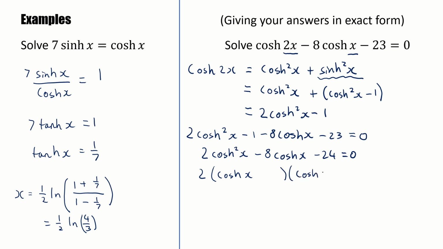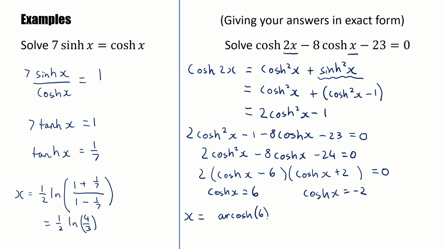So this one is going to factorize. If we've got minus 4 and minus 12, that's going to be a minus 6 and a plus 2. Amazing. So we get cosh of x equals 6 from that, or cosh of x equals minus 2, and then we've just got to solve to find x by using arcosh of those two numbers. The first one, we're going to do arcosh of 6, and therefore we're going to use the formula booklet.